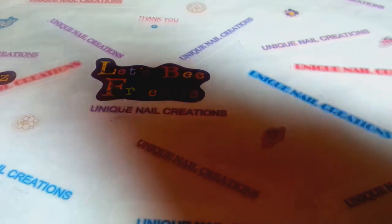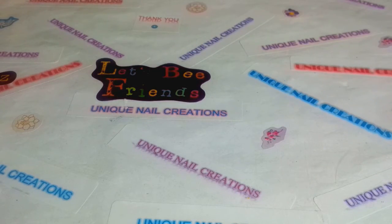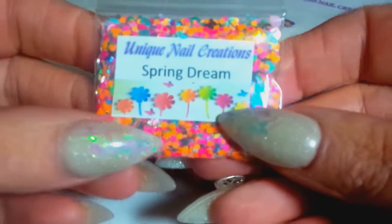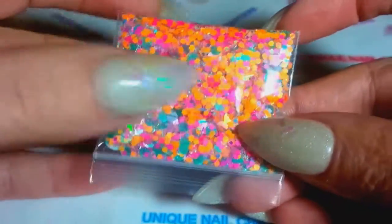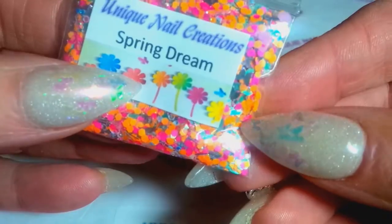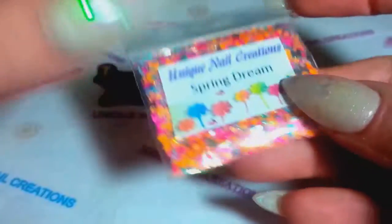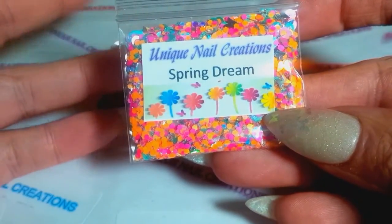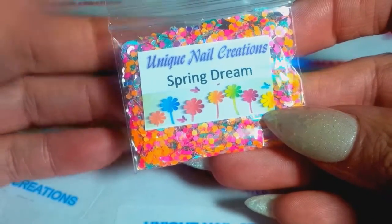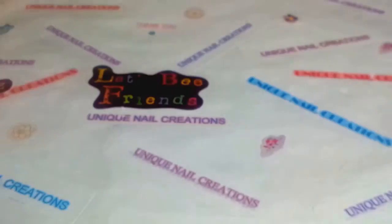I only have one new mix that I added and I call it Spring Dream. This is the mix — it's really pretty, very springy. I have some little daisies in there and some butterflies. That's my new mix that I just added. I need to make more mixes — I noticed I'm selling out of almost all of them, I was like holy cow, I'm low quantity or out.